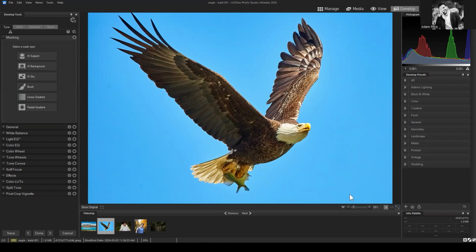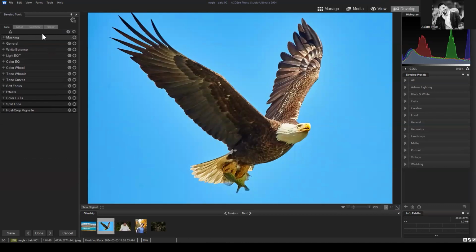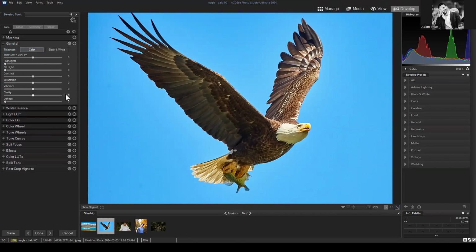Okay. So when you open up develop mode, one of the things that should become quite apparent is that develop mode has all these filters on the left, a ton of different filters and sub filters within those. For example, if I was to open up the general tab itself, general has general lighting adjustments to your image.